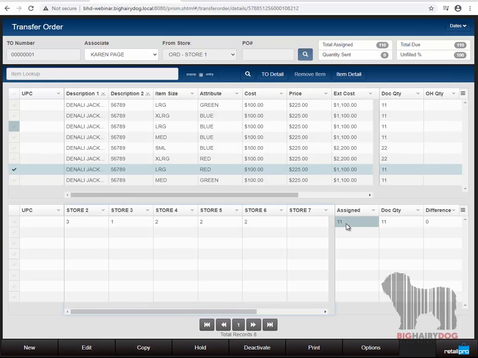Now, the assigned quantity we had on the purchase order was 12s and 24s, but over here the assigned quantities are 11s and 22s. Why the change? Why didn't it push all 12 pieces to the transfer order? Because you can't transfer to yourself, right? On a purchase order, you can allocate to your host location, but in a transfer order, you can't. So it just left those in the other location and didn't put them on the transfer order. And you have to be very careful if you play with allocation patterns on a transfer order because of that reason.